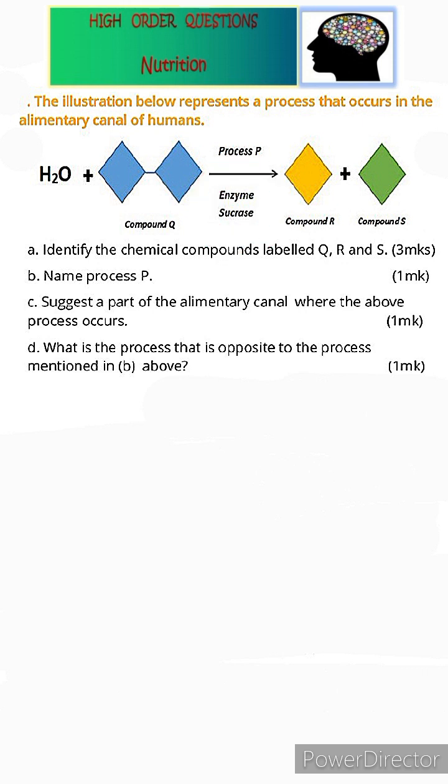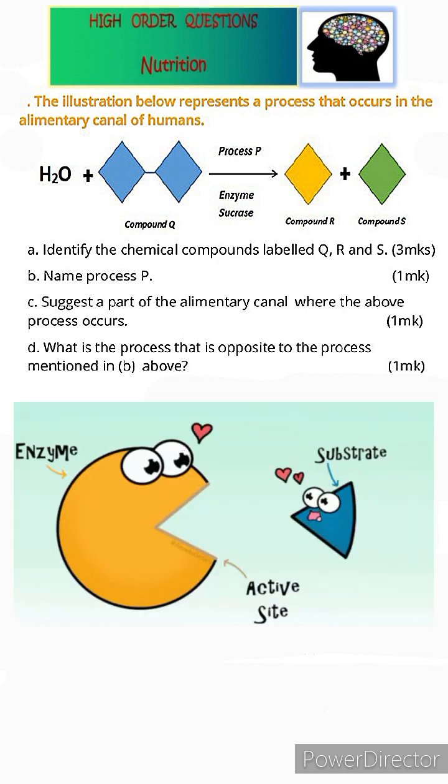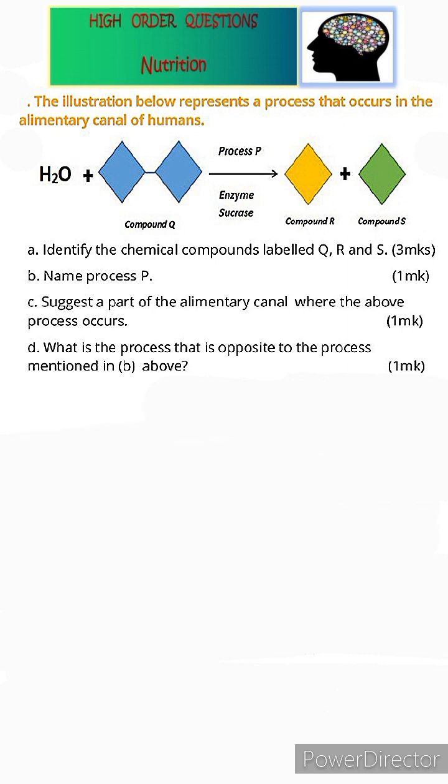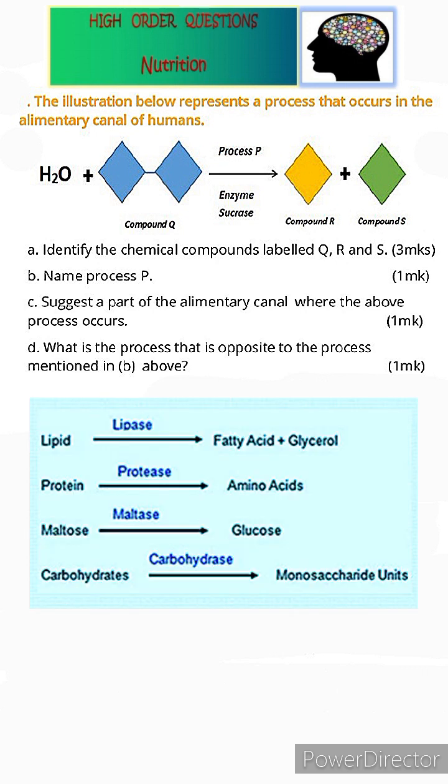Now just a reminder, enzymes are substrate specific. This means that a particular enzyme will only work on a certain substrate and no other. So when we talk about a substrate, this is simply a substance on which the enzyme acts. In this case, if we're having enzyme sucrase, then the substrate will definitely be sucrose. Again, just a reminder, some enzymes take their name from the substrate on which they act. So enzyme sucrase breaks down sucrose.